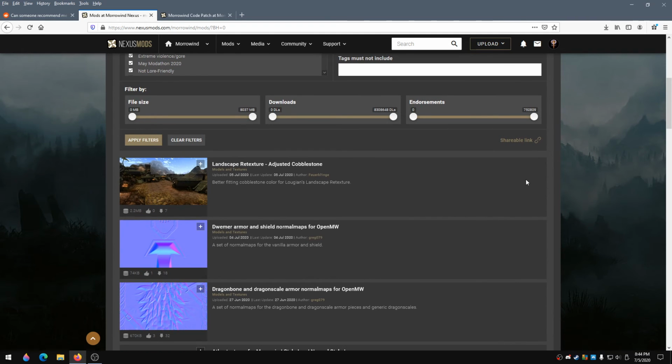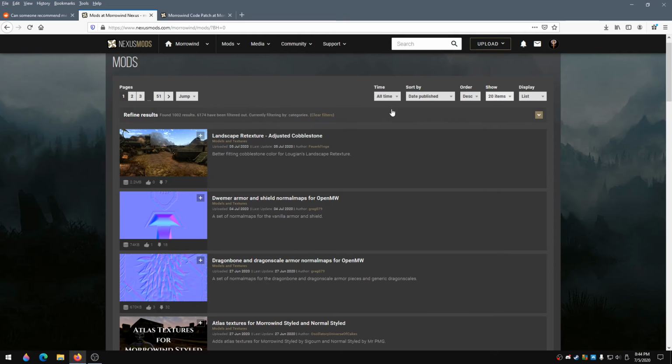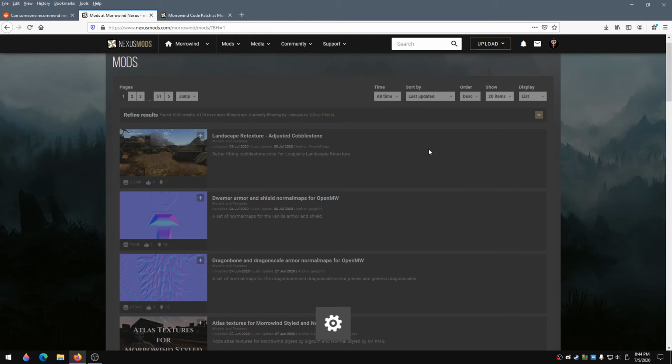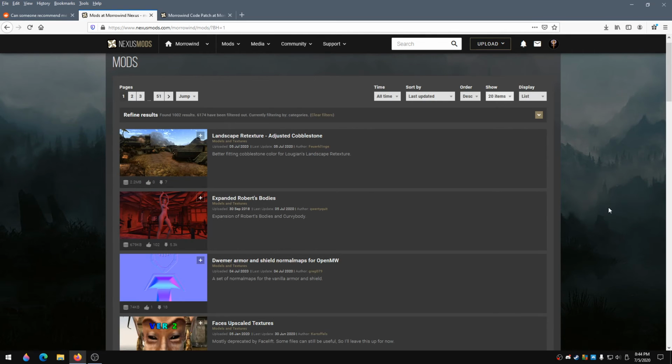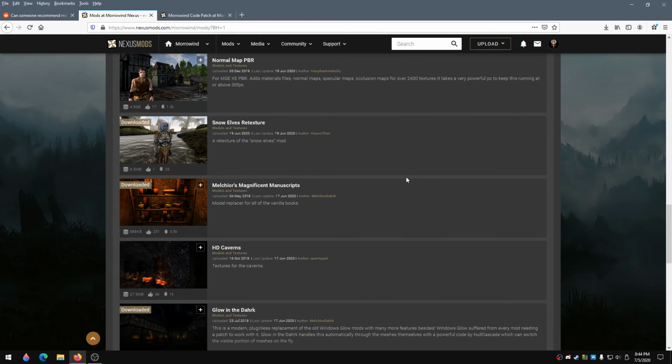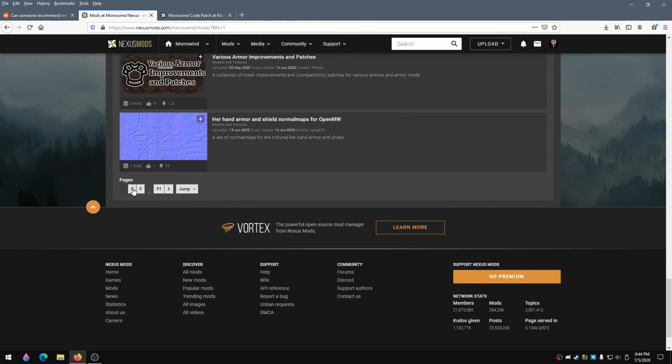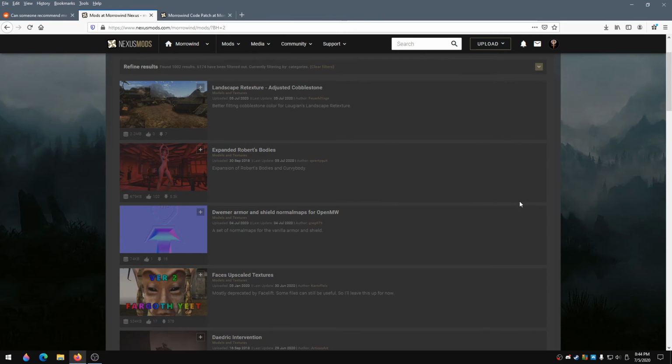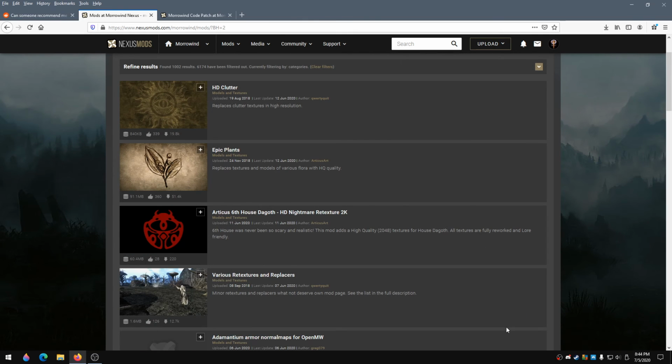And then I usually go by the last updated, so you can get mods that are newer, cleaner, or updated by other users. Then you just go through, and yeah, there's lots and lots of graphic replacers. You just pick and choose like you want at a buffet. And 99% of these you just add to your data folder.